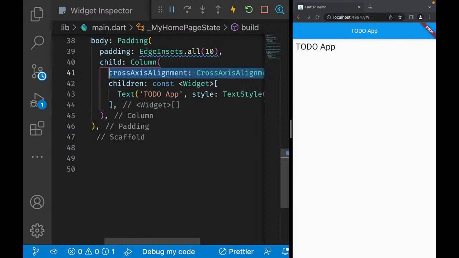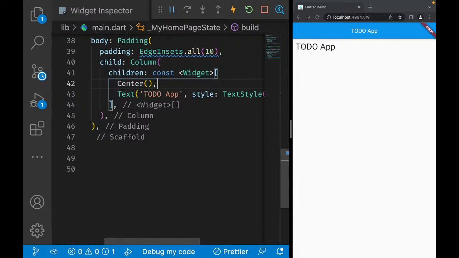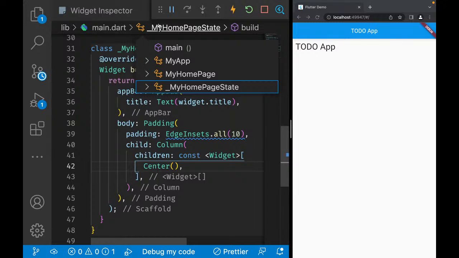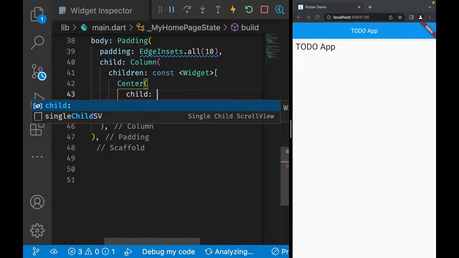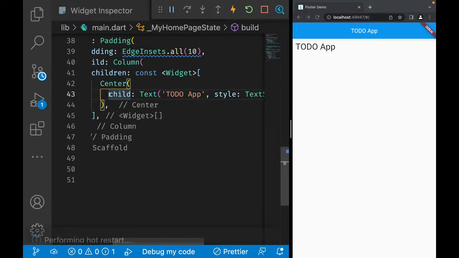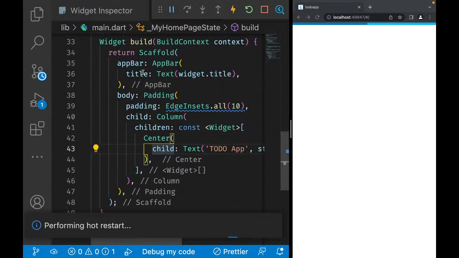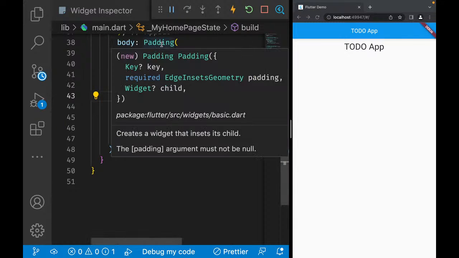Oh, okay, it doesn't. Well, I don't know why it doesn't work. You know what, I'm just gonna do it the simple way. I tried to be a bit fancy, but it didn't work. Maybe there's something that I don't know. I'm not that great with Flutter, to be honest. So I can just add a child, and it's gonna be this, and everything will work now. There we go. Everything is working.